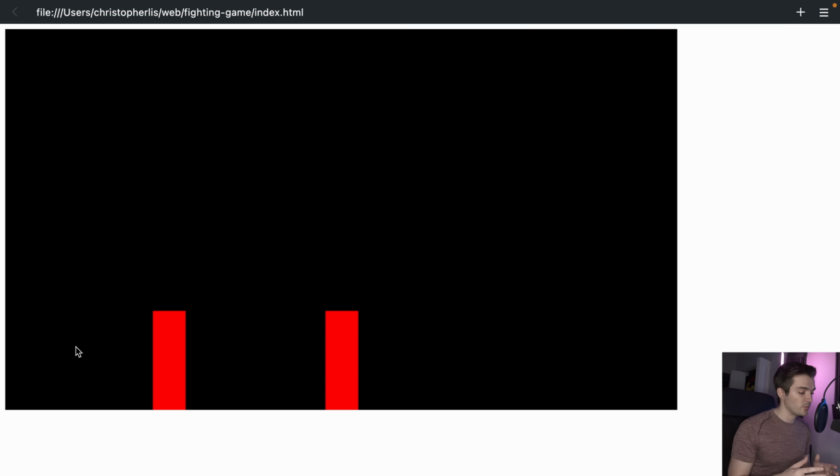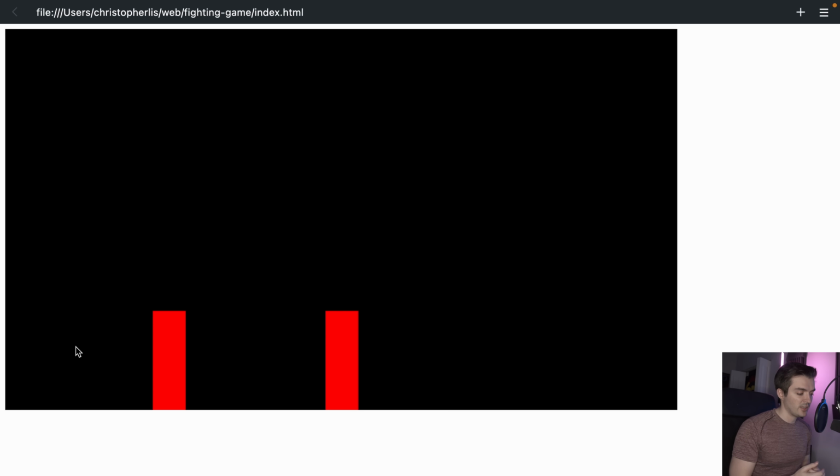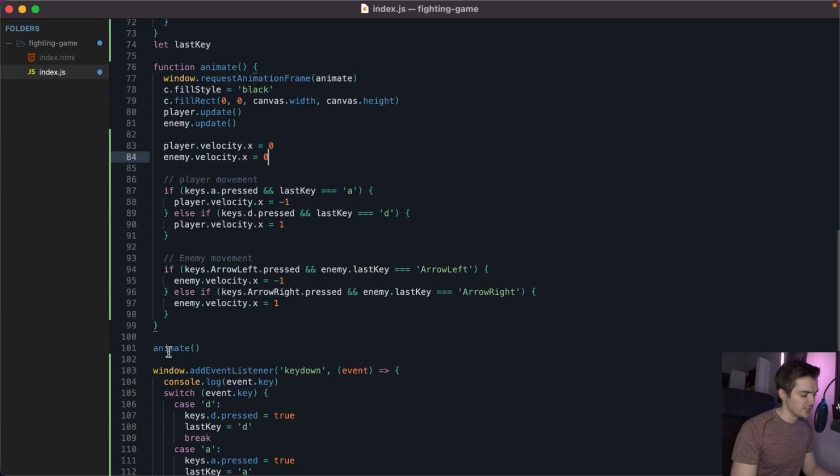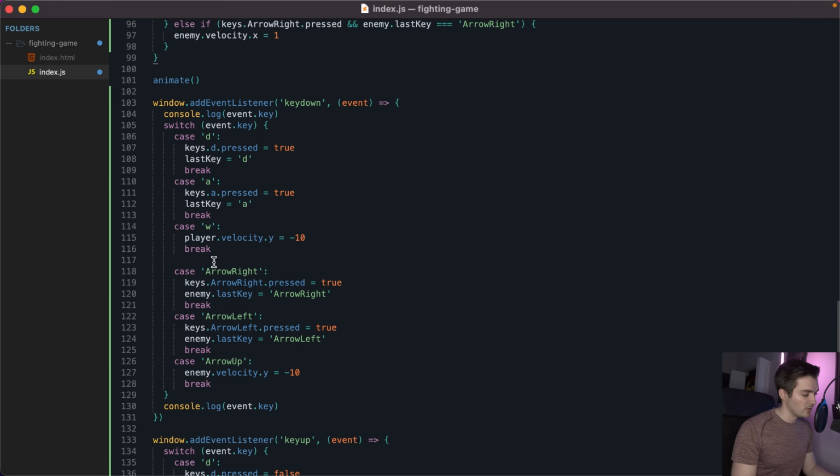So to finish up this movement with event listeners, I just want to make sure that our enemy and our player move a bit quicker throughout our scene. And I also just want to go ahead and refactor some of our player code real quick. Let's go ahead and do that first. Let's refactor that player code. What code do I want to refactor? Well, it's going to be within our event listener right here.